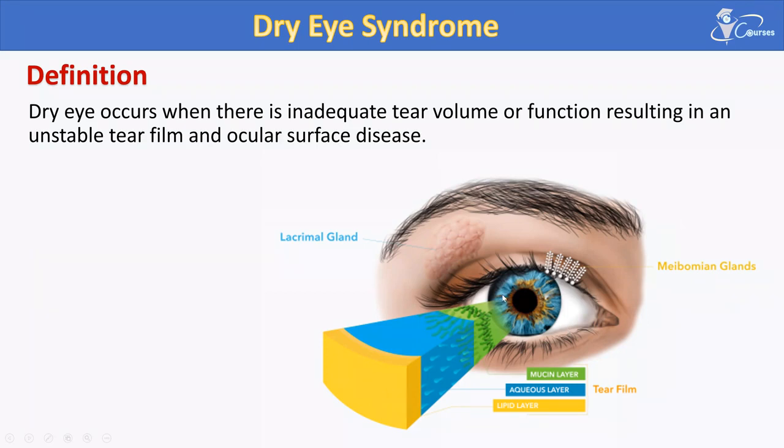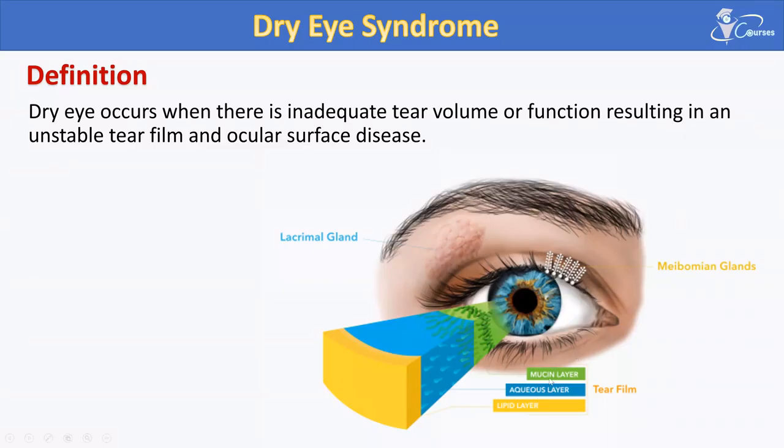So if there is any problem affecting any one of these sources of the tear film, it can result in a dry eye syndrome. If there is any problem affecting the lacrimal gland, such as an autoimmune disease like rheumatoid arthritis, it can cause autoimmune antibodies against the lacrimal gland. It will affect the aqueous layer, causing dry eye. If there is any chronic blepharitis or disease affecting the lid and the meibomian glands, which are the main source of the lipid layer, it will also cause dry eye, causing overflow of tears over the eye.